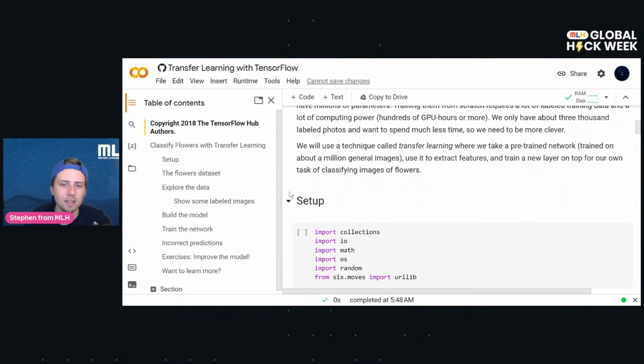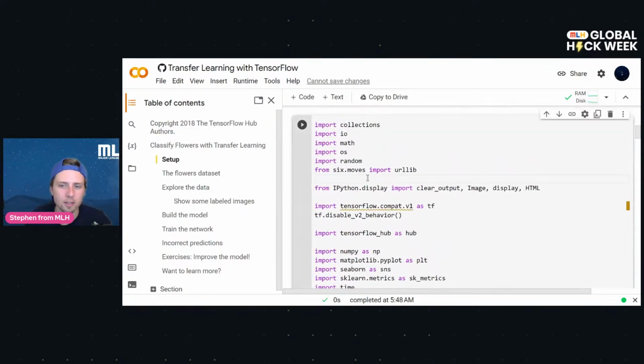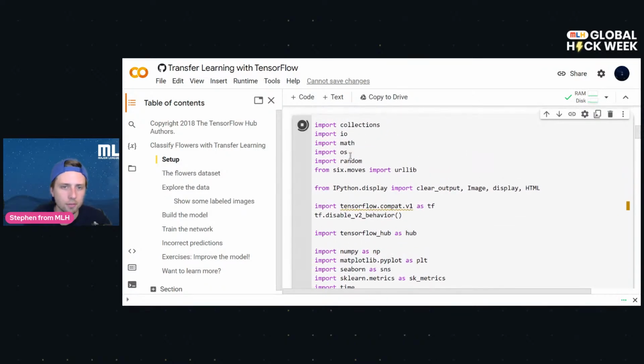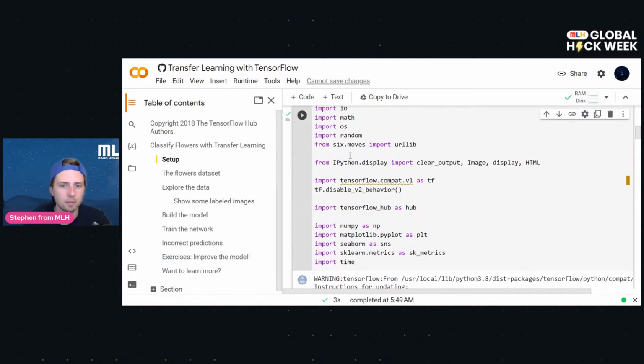We need to import some libraries to get started. We're importing a lot of native Python, but we're also importing TensorFlow stuff. And this is going to be our image model right here that we import. So let's run that cell so that we can import all of the libraries that we'll need.